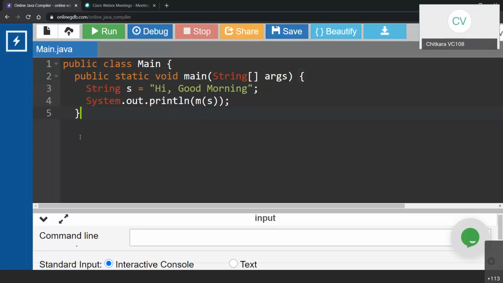We're supposed to design a static function called m, which should return the count of the number of capitals.